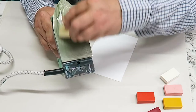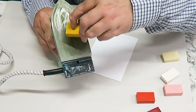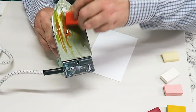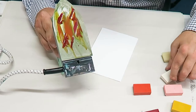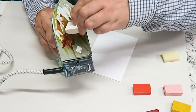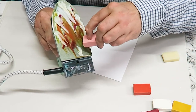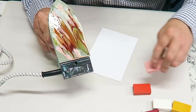So I want some 27 clear on the iron first. Some 44, some number 3, some number 1, and some 16. I'm going to just pop that in around the edges this time. A little bit of 24. Let's see what we get.